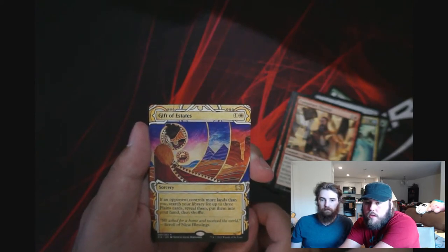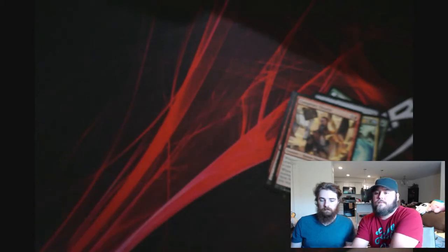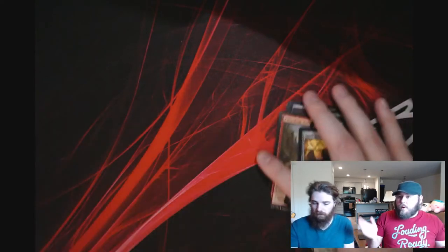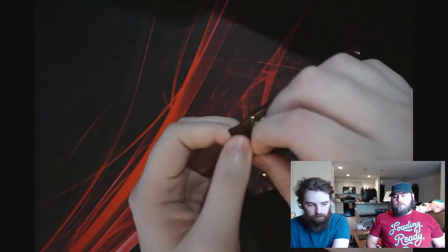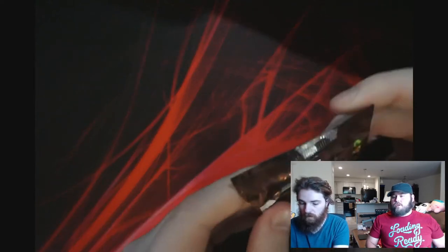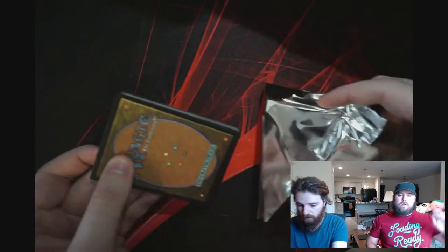If an opponent controls more lands, you can search for three Plains, reveal them, and put them into your hand. That's a neat card. White doesn't usually get land ramp, so they get this weird effect where if your opponent has more stuff than you, you can do a thing. But yeah, that's an older card. Most people don't play that one. They usually play Tithe, which is a similar effect, but it's an instant, so you can play it at the end of someone's turn. It also, I think, only costs one white instead of one and a white.